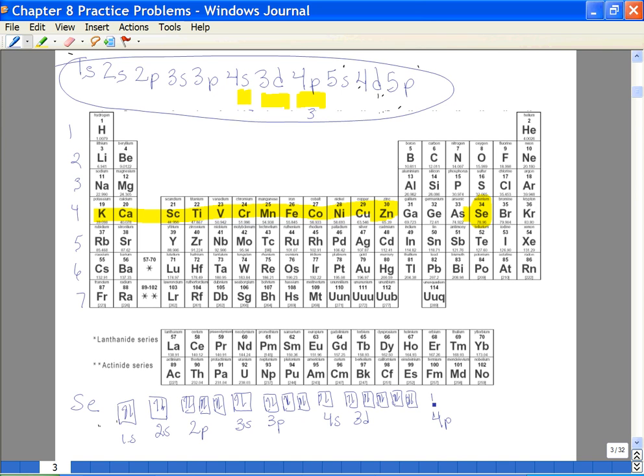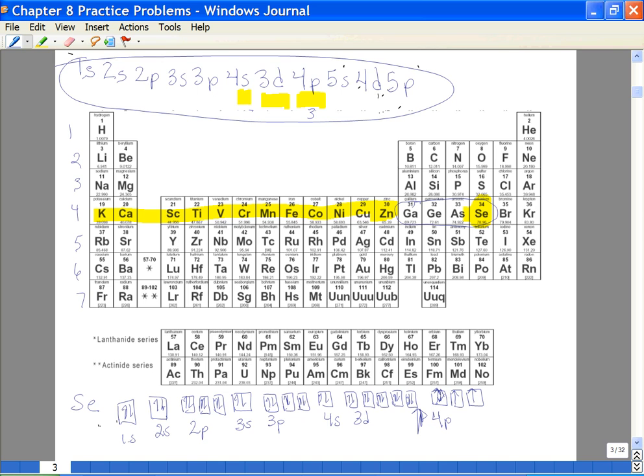And so now, we're not going to completely fill up this orbital because selenium lies right here. So now we're going to have to put the remainder. This is 30 electrons total up to this point. So now we've got the remaining 4 that we've got to put in the p orbital here. And so we're going to do it individually first, remember. 1, 2, 3. And these have parallel spins. And now to put the last one in, we're going to come back and start pairing. And it's going to be with an opposite spin. So that's what your orbital diagram notation should look like for selenium.